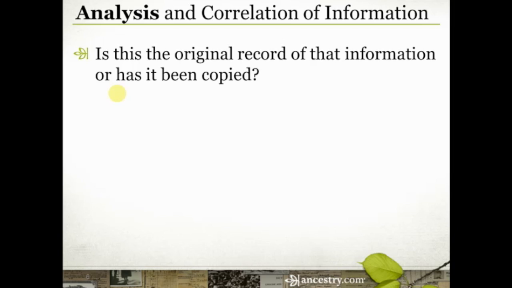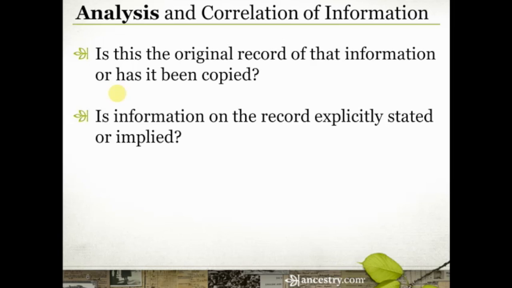So of course the idea as genealogists is for us to always get as close to that original record as possible. If you're looking at an index, that's great. And analyze that, correlate it with the other information you have, include that, but where does that index lead you? Get yourself back to that original record. If you need to write the county or send away to the state or whatever, always get as close to that original record as you can.